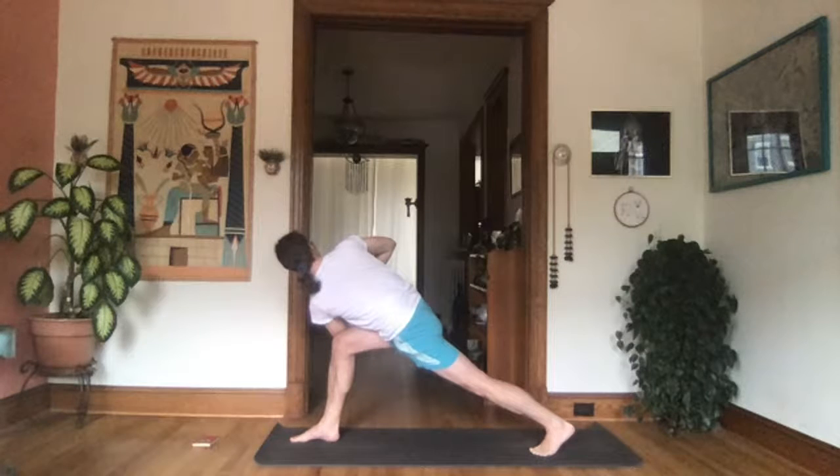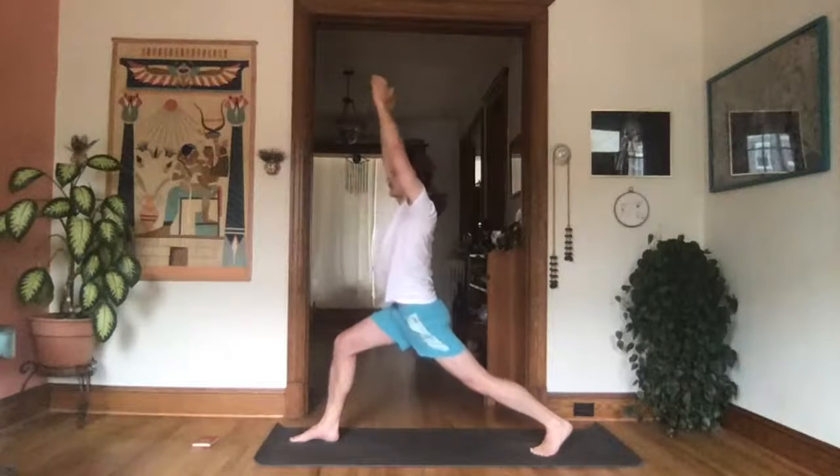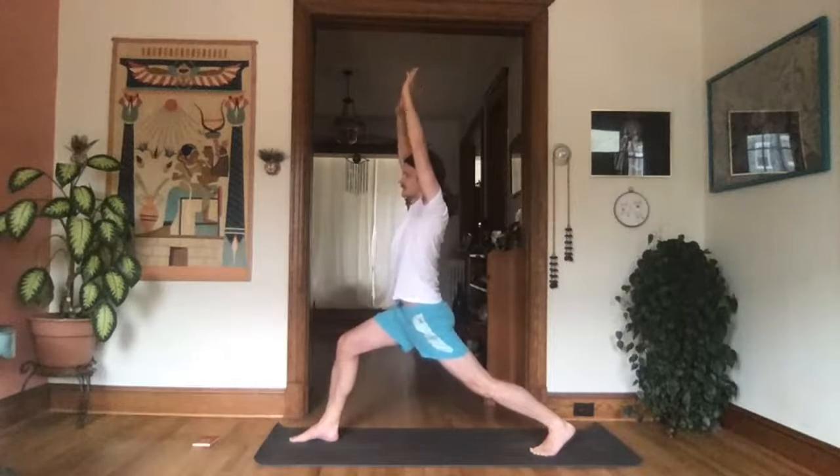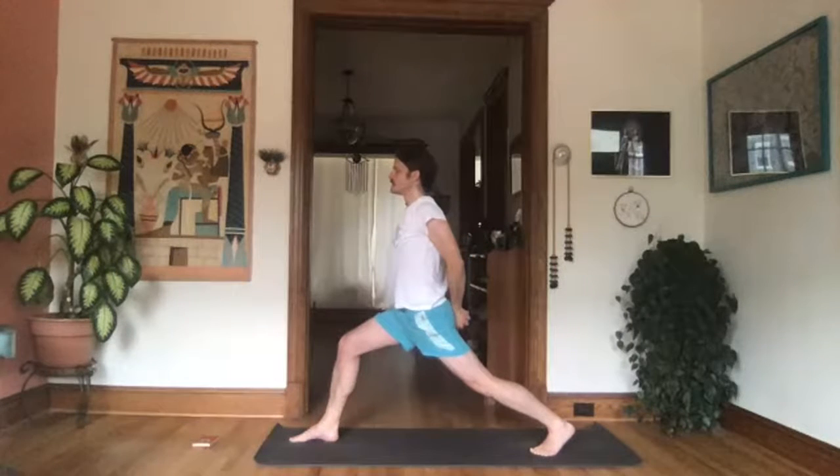You want to feel as if you're trying to reach the crown of your head and that left heel in opposite directions, trying to reach them away from each other. Good. Inhale, back to center, high lunge. The arms up overhead. Then exhale, you sweep the arms behind your back, interlace the fingers. We're going into humble lunge.